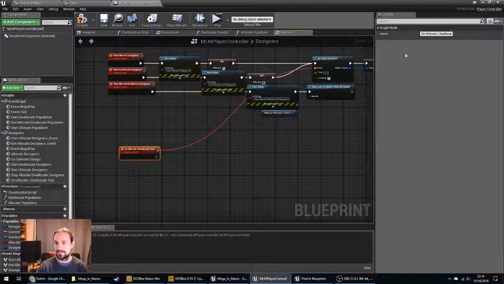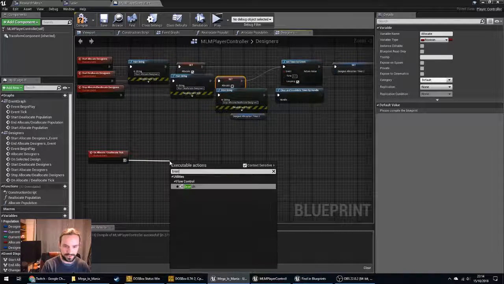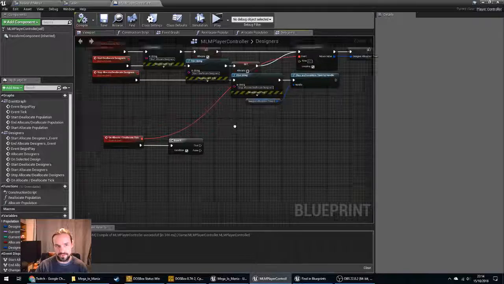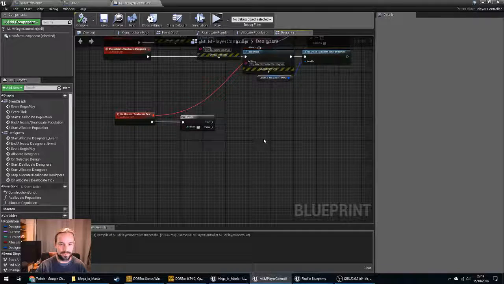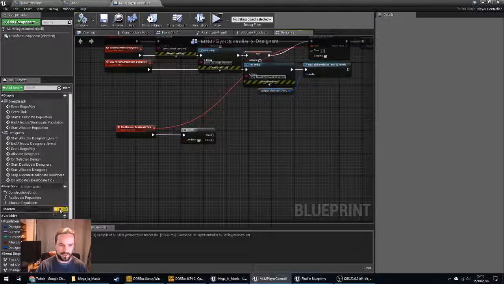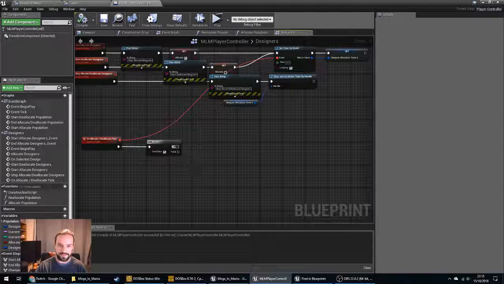With this event we don't have any inputs or outputs, but we do have the boolean we set earlier anyway. So in this case we are going to have to branch over the boolean. This might work better perhaps if it was in a function, or just calls a function of allocate, deallocate, depending on various things. I'm not 100% certain. There's also the ability to use a macro for this kind of stuff, but we haven't dealt with macros yet, and I kind of understand what they are. I did a little bit of research and reading yesterday, but I don't think there's necessarily any benefit with doing that over this approach as it stands.